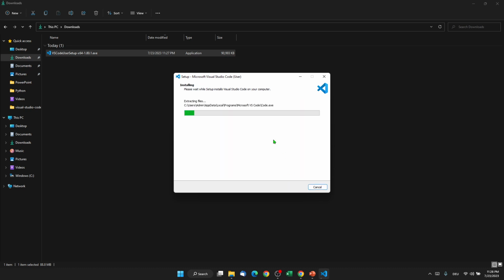So now Visual Studio Code is installed to our machine. This is a really quick one, so we don't need to pause the video right now. This should be finished in a few seconds.